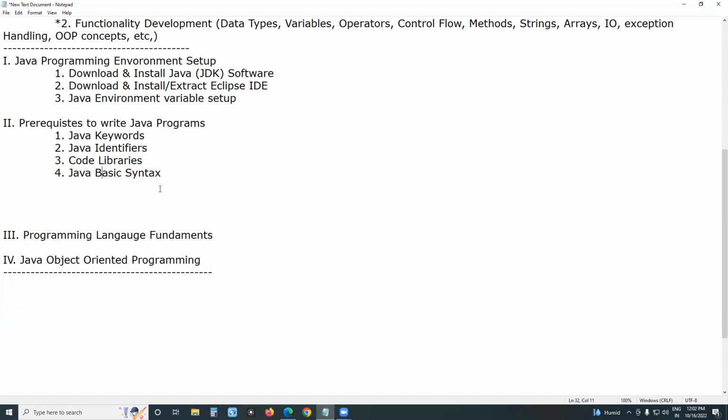For example, Java is case sensitive. Case sensitive language means a difference is there between uppercase and lowercase characters. Alphabetic characters, uppercase and lowercase, difference is there. Java is a case sensitive language.